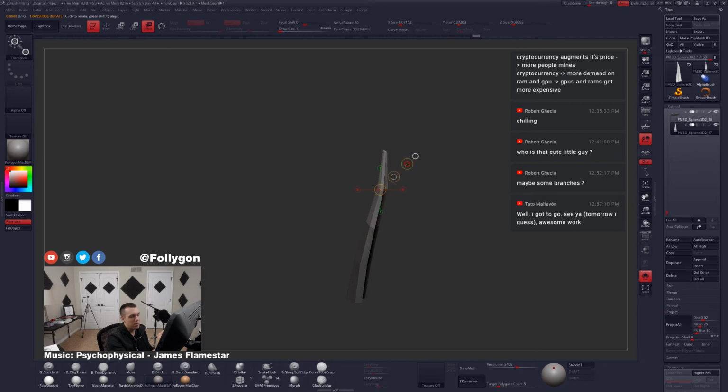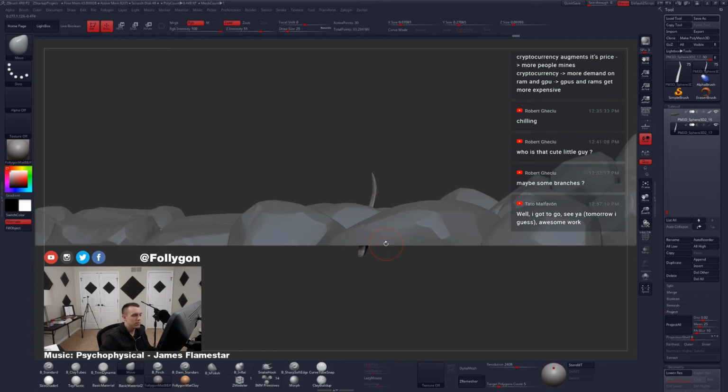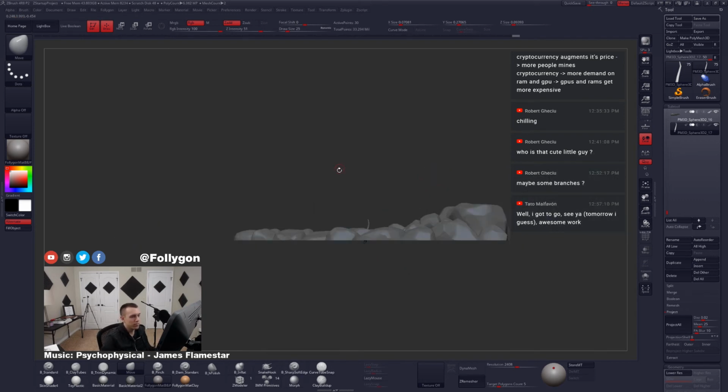And we'll just add maybe a little rotation in here. Play with the different forms a little bit. Make it a little uneven. A little bit more natural.